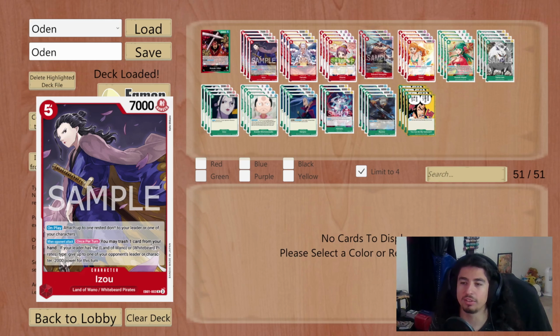If your leader has the Land of Wano or Whitebeard Pirates type, give up to one of your opponent's leader or characters minus 2000 power during this turn. So all in all, Izo is a really good card, one of the best cards in the deck in my opinion. Being a 5 cost for your leader effect, as well as being able to give that rested Don to proc your leader effect, is very nice.